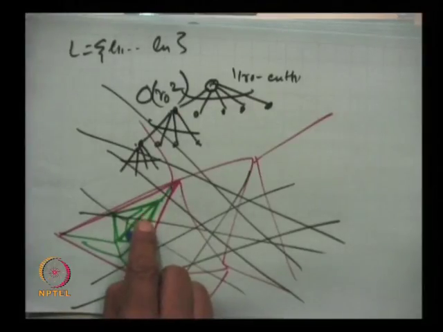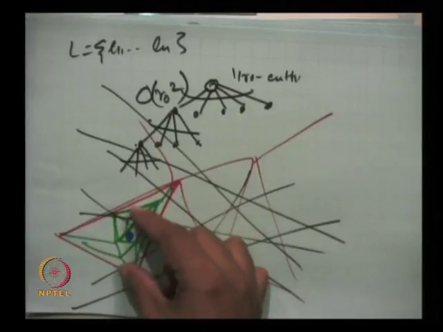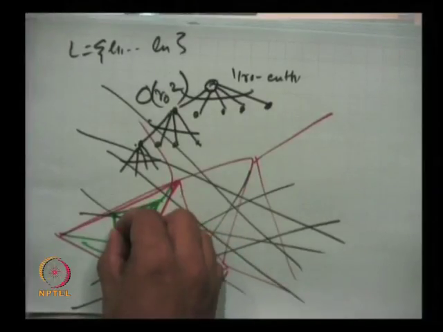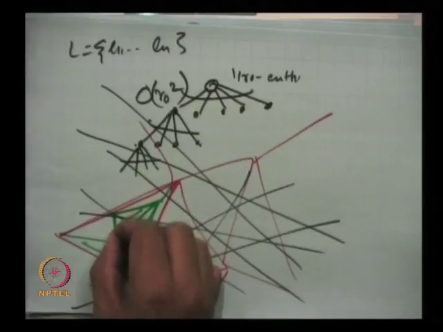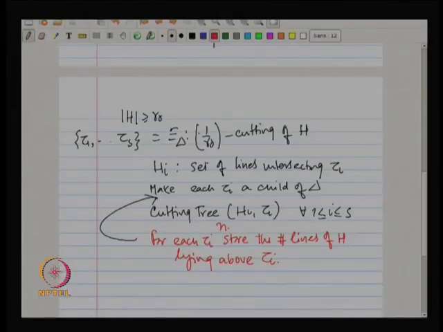So I go back to this, go down in this tree. No, because I already counted them. So you only worry about the lines that intersect the red triangle. The lines that do not intersect the red triangle, I don't need to worry about; I only need to worry about the next level. I only have to worry about the lines that intersect this triangle. So I count them. So the query procedure becomes the following. Let's call this quantity n tau I.